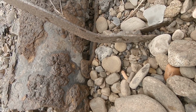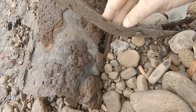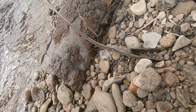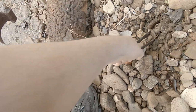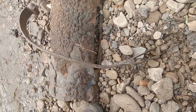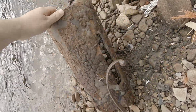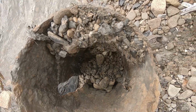Oh, okay, looks like it might be a spring, perhaps a suspension spring off a carriage. Well, if it is one of those, it's at least half buried, and possibly entwined with tree roots. This is interesting too. No idea what it was exactly, but it's big, heavy, and not as appealing as a possible carriage spring.